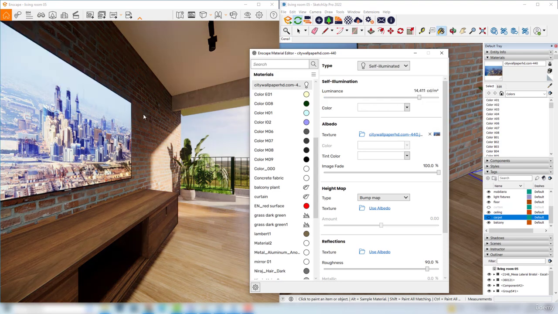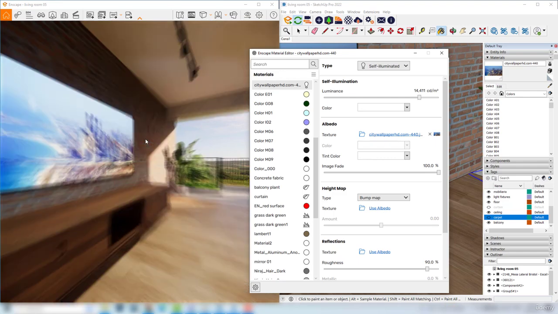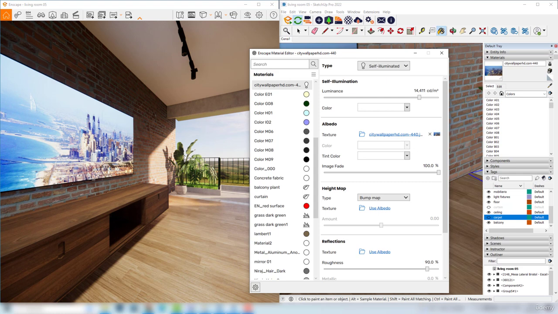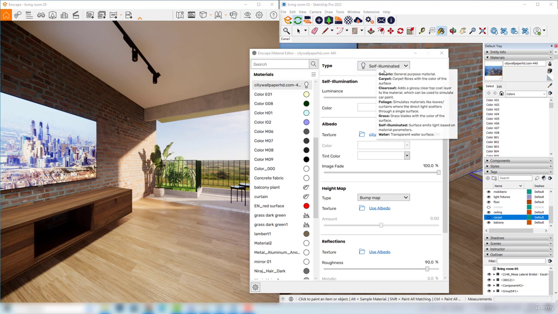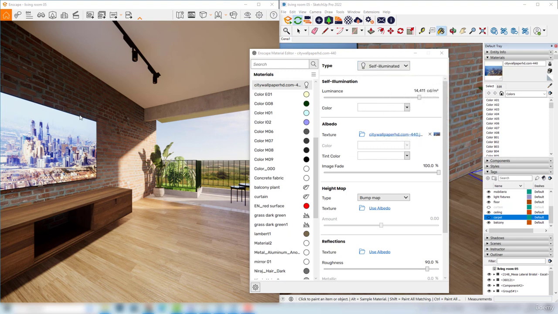And as we've discussed before, this self-illumination can even contribute to the global illumination. If we would turn off all the lights in our scene, we would notice this effect in a clearer way. But for now, I will just leave it as it is. So it's very important to remember that we can also use this self-illuminated material together with images. That was something that we didn't cover in the artificial lighting videos.